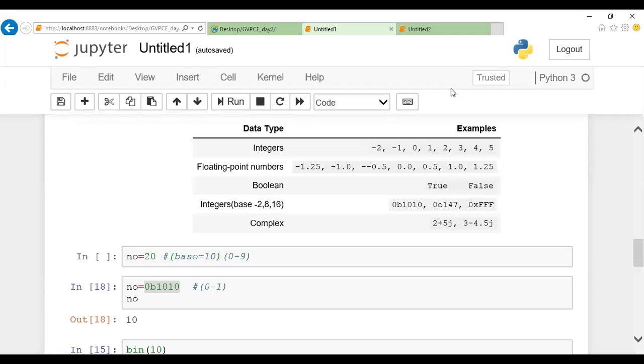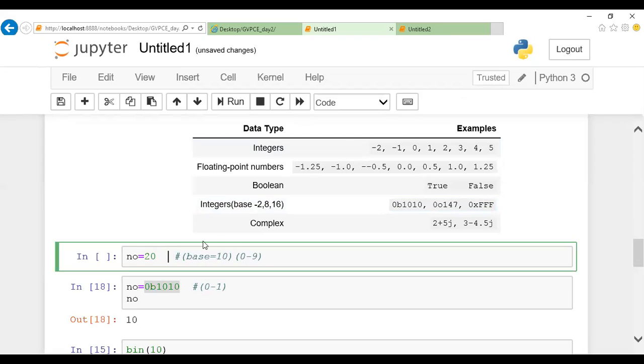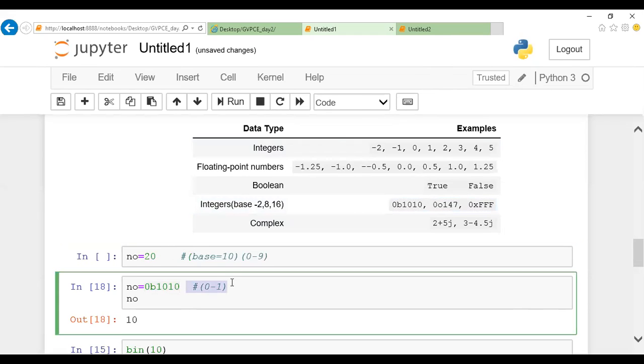After the hash, for our reference, I wrote this, Manikant. Here, this is of base 10. This is of 0 to 1. Just for your reference, when you are viewing from there, you can notice that. As a hint, I have written here. This will never be executed. These are not executable statements.